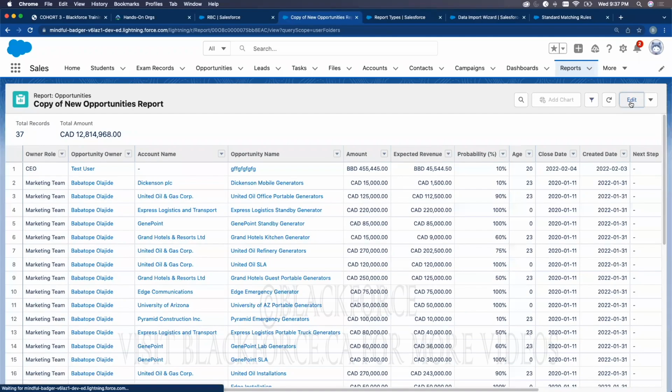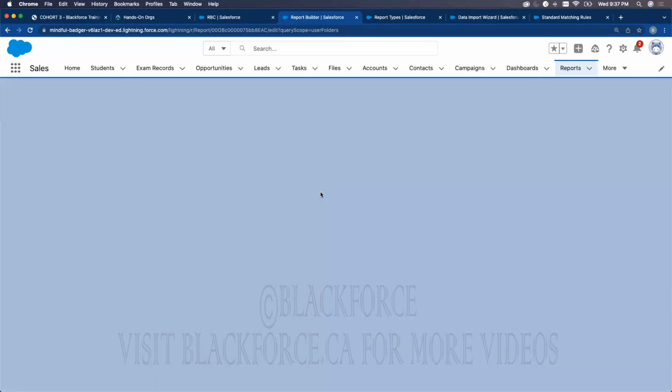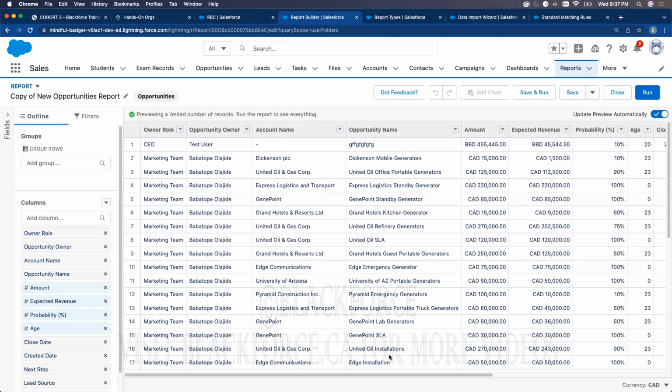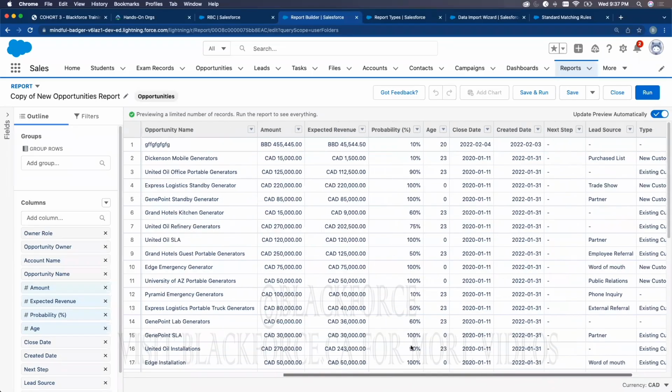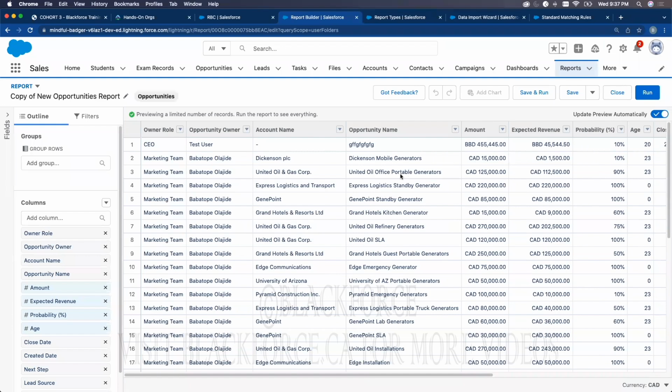So right now we have this opportunity reports and I want you to look at the amount and it looks good. But what if the management has asked us to create a new form of grouping that helps us to differentiate different types of opportunity based on their size.